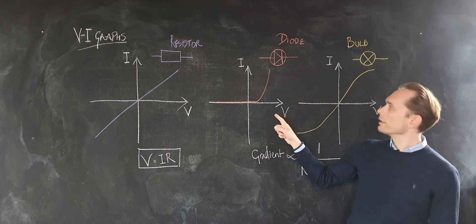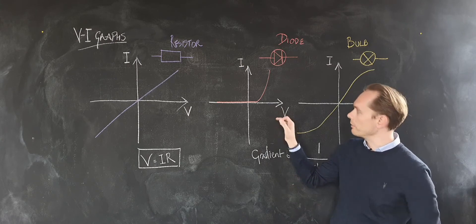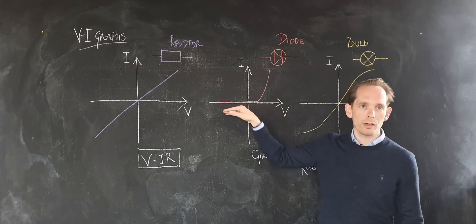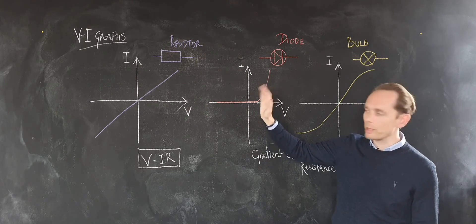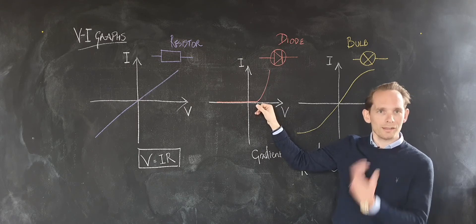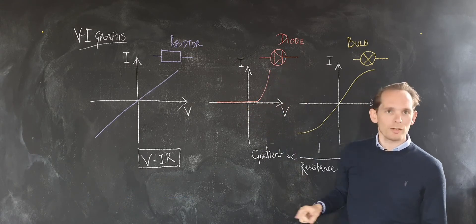The diode, this is a funny one to remember, but basically the principles we've just talked about here will help you remember it. If you have a voltage going the wrong way, trying to drive a current backwards through a diode, it won't play. So you get infinite resistance and a flat line. Past a certain threshold point, it lets the current flow with very low resistance, so you get a steep line. That's the explanation for that one.